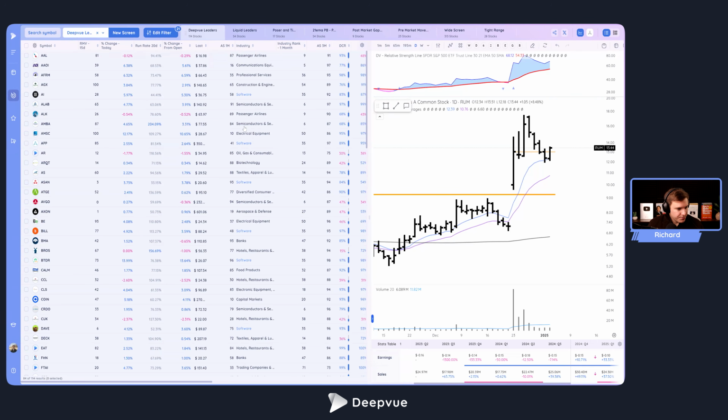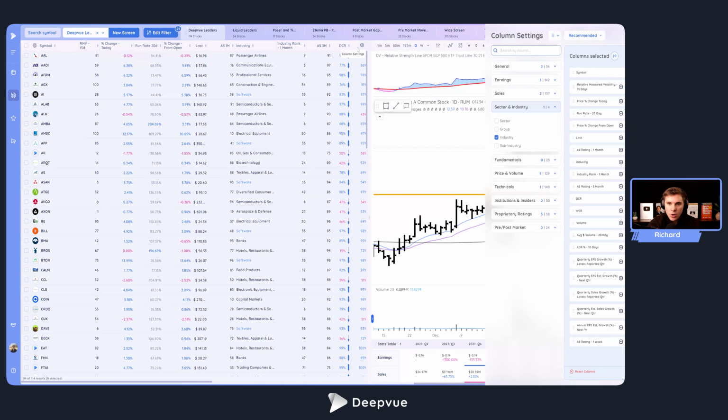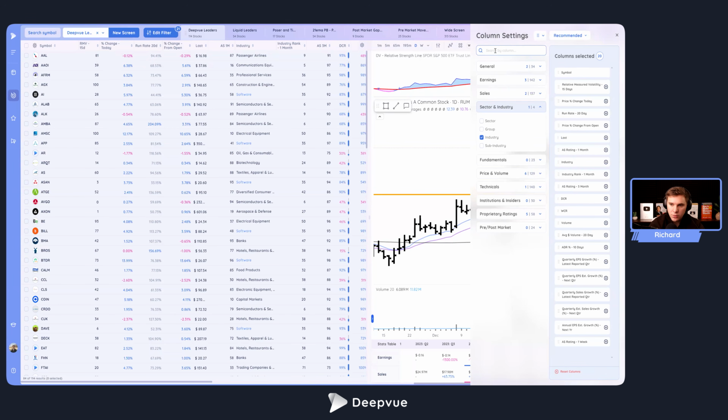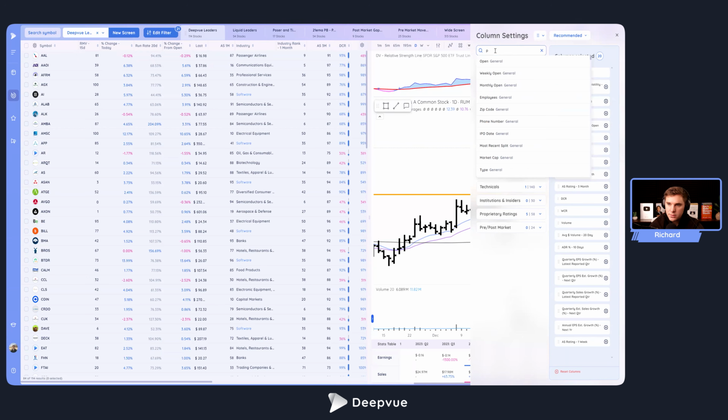All right. Can you switch the percent change 1 day to 1 week? Absolutely. So let's go ahead and use that as an example to add this data column. Let's do price percent change. You can see we've got all these options, both in dollar amounts as well as percentages. And we've got all these different price percent change data points. So if you want 5 days, you can use that one. If you want 1 week, you can go ahead and search.